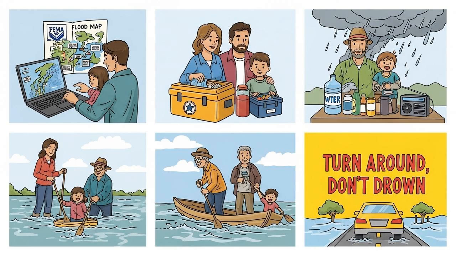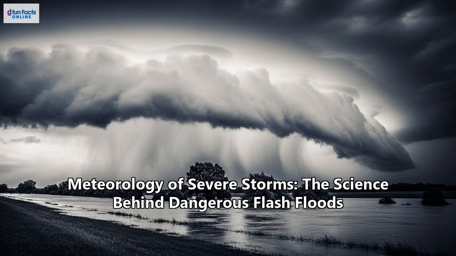After the flood has passed, wait for the all clear from authorities before returning home. Be cautious of structural damage, downed power lines, and contaminated water. From the complex dance of moisture and energy high in the atmosphere, to the topography of the land beneath our feet, the science of flash floods is a stark reminder of nature's power. It's a chain reaction that connects a water molecule over a distant ocean to a flooded street in your neighborhood.